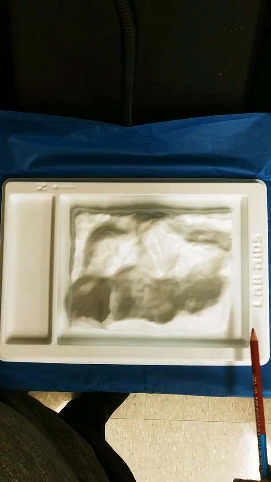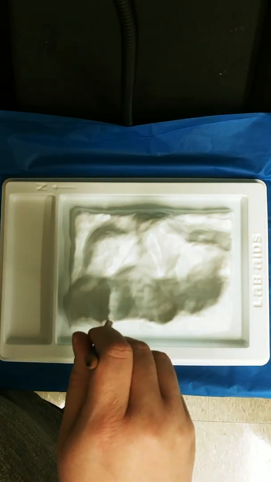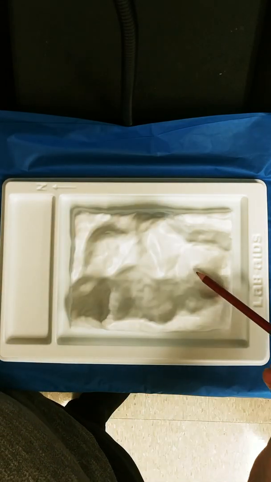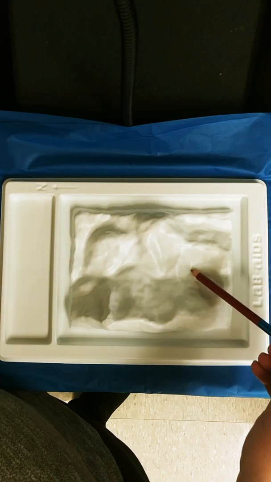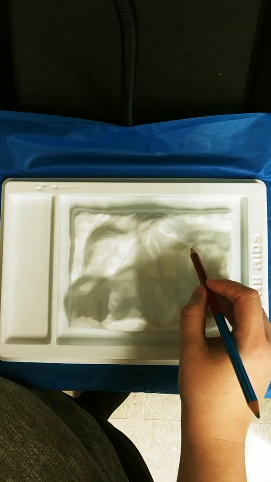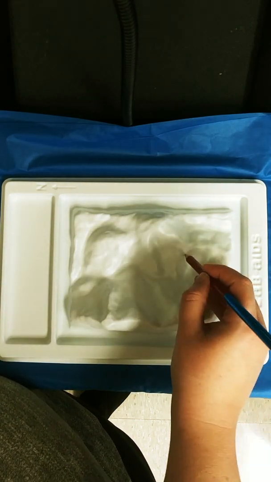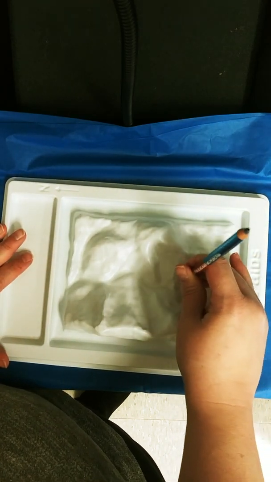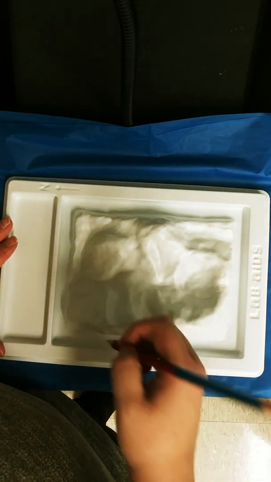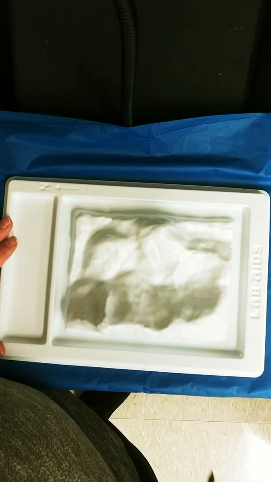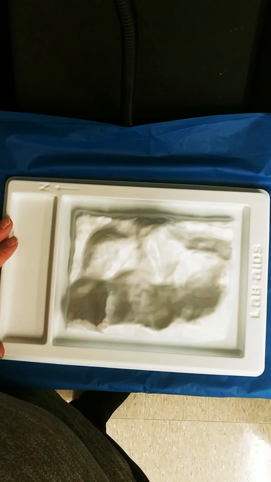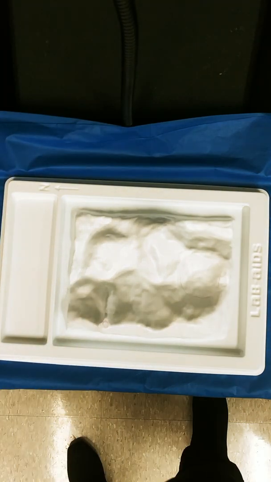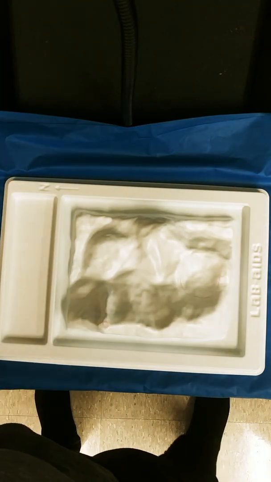This is a 3D relief, so this is the highest point on the map, and this is the lowest point on the map. What you'll see is that this area is a depressed lake, or it will form a lake if this is done appropriately. This area here is the highest point. What we're going to do is use some colored water to explore what happens when we place water on different areas of the map.